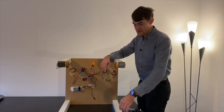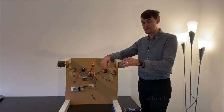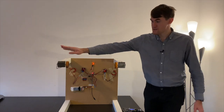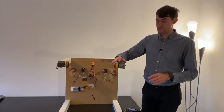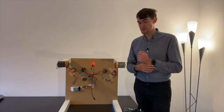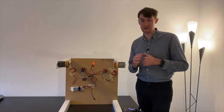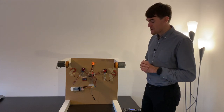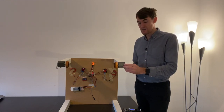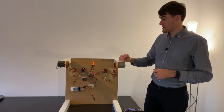I of course attached swing wheels to it, which are a bit higher because these wheels need a bit more space. I attached some motors to the base of these legs. They are geared motors, so they have a bit more power and the table doesn't go that fast. Double wheels, so they have a bit of extra grip on the floor, maybe outside, I don't know, as soon as I will try it. And I 3D printed something which nicely embeds these motors into the legs of the table. I'll share the design online.